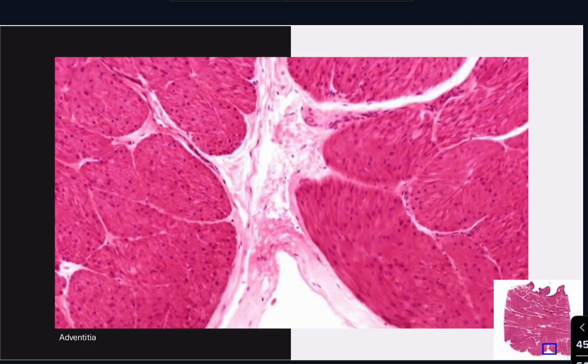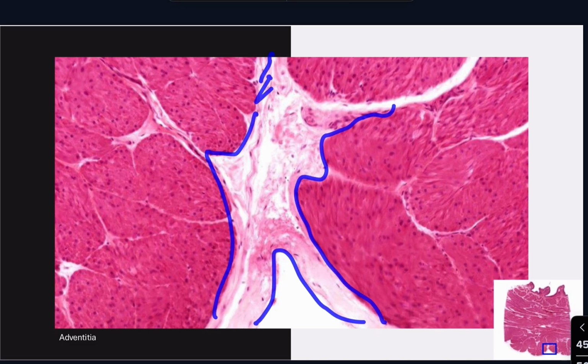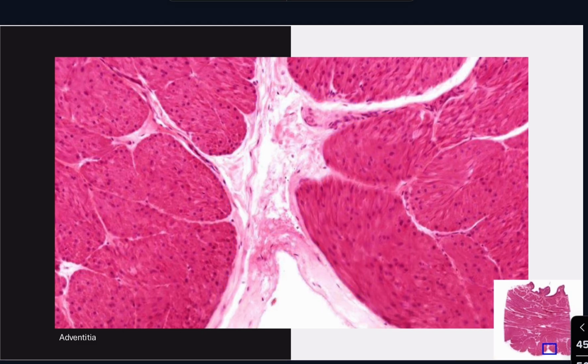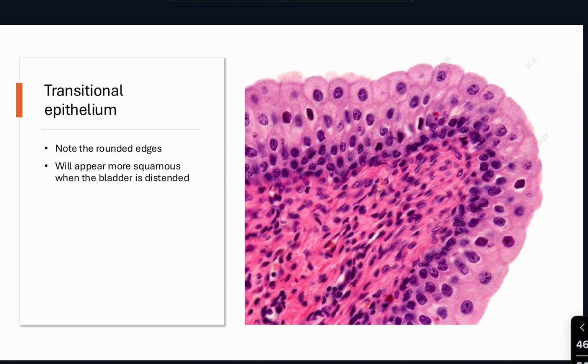And then finally, if we go all the way down to the opposite side of the lumen, we can see this adventitia, which is going to just be that loose connective areolar tissue. It's going to have some blood vessels and some underlying smaller structures in there. A lot more light colored, right? Okay, here's that transitional epithelium again, right? We already talked about the difference between the tissue and how it looks when it's distended versus empty.